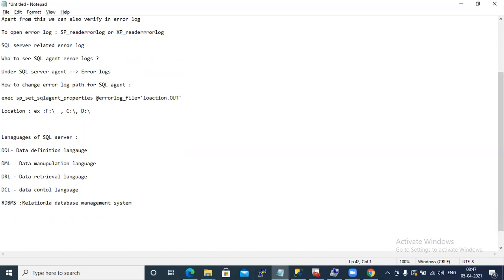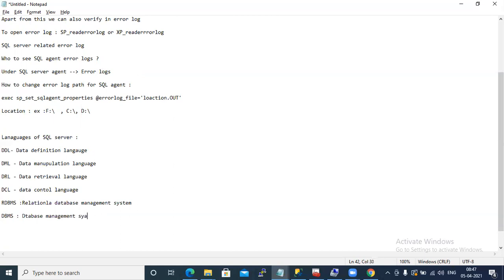So what is this Relational Database Management System? Earlier there was only the concept of DBMS, which means Database Management System.